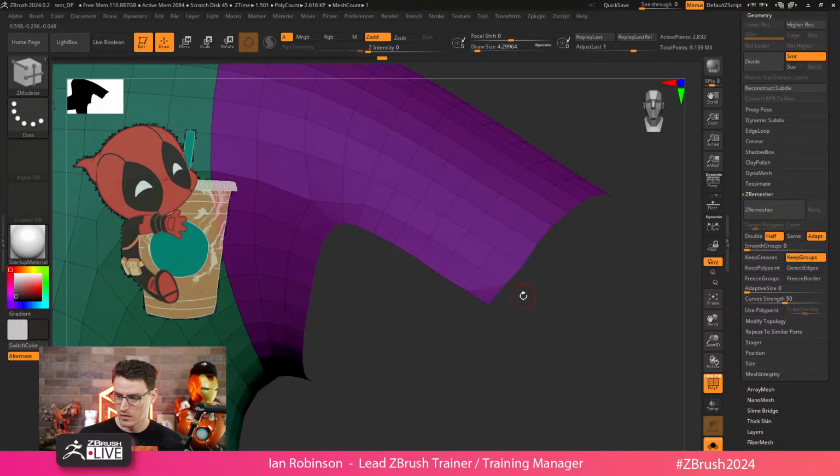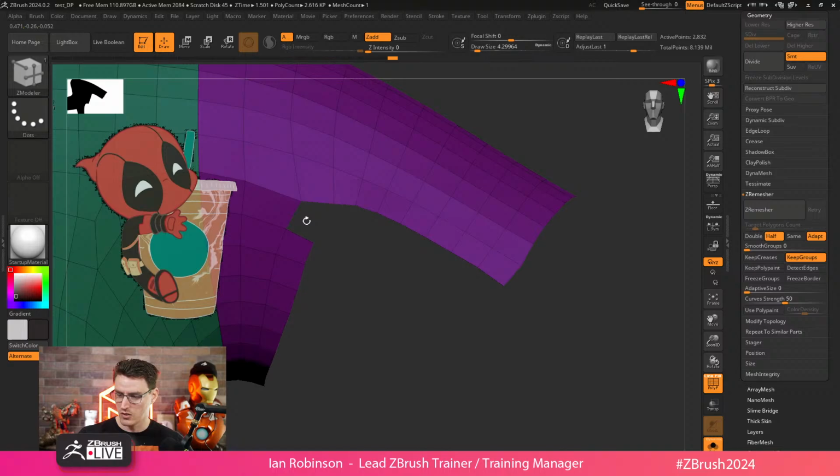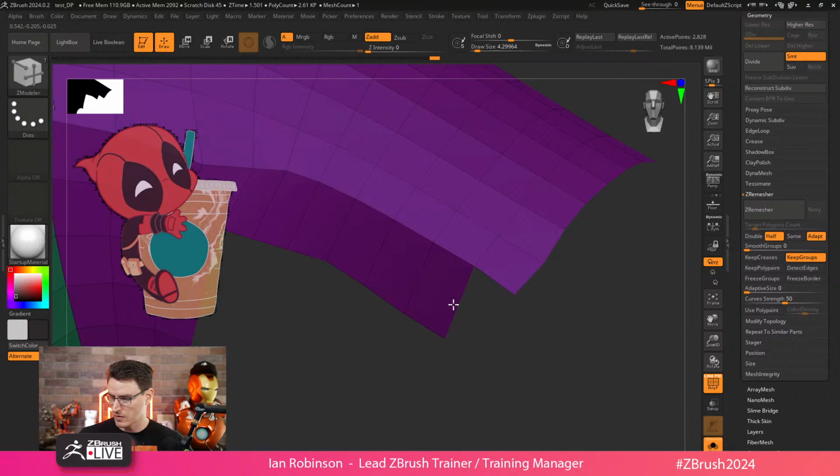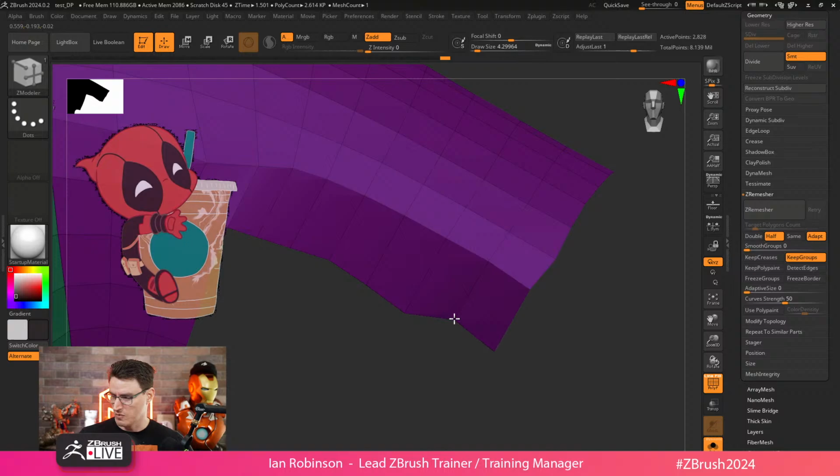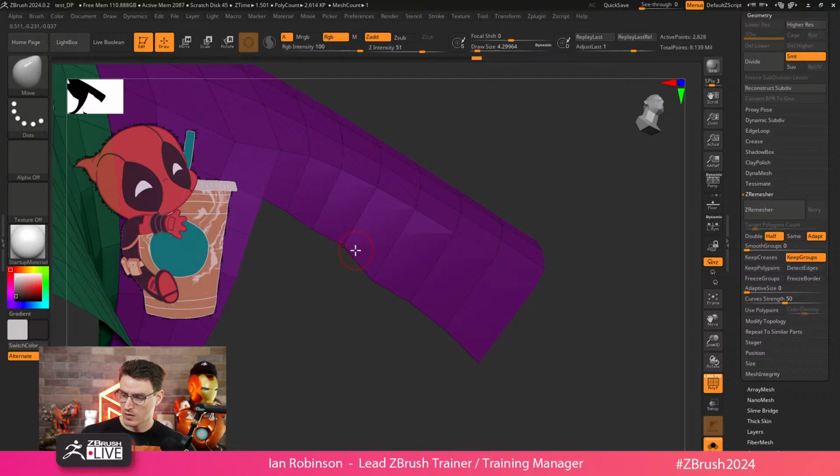And again, if we wanted to, we can come through here, delete that and make this very similar. Here, boom, boom, boom. We can just fix these up real quick. Oh, grab this one. There we go, just move this around. Let's actually just grab the Move brush. So this is how you can spend some time fixing your topology. Of course, here.